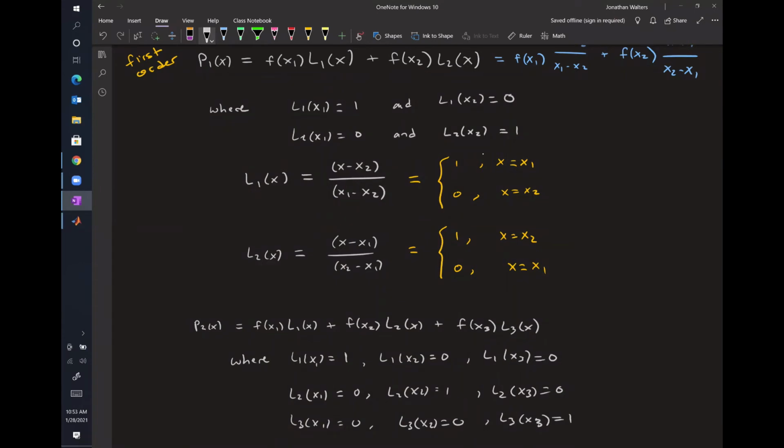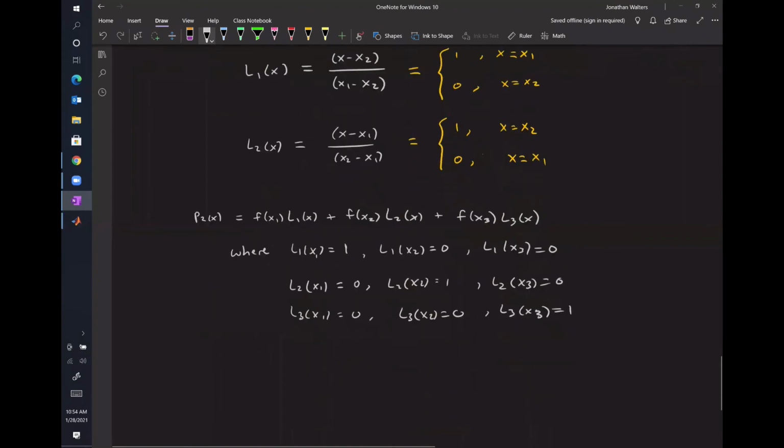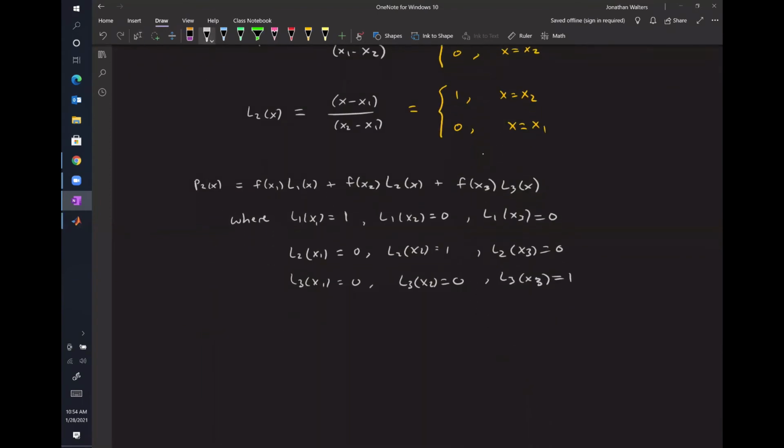Now, unlike Newton, Lagrange is not recursive. Like I can't use L1, L2 from the previous polynomial. I actually have to multiply them by some new terms. So now L1 of x is equal to x minus x2, x minus x3, so basically I have to multiply by an extra term, over x1 minus x2, x1 minus x3.